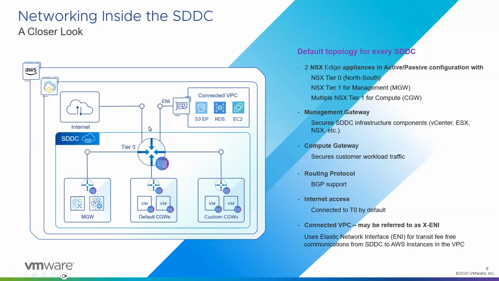In this case, we will traverse Tier 0. Tier 0 is different from Tier 1. The major difference is that Tier 0 is actually running partly on the ESXi host, but mostly on a pair of VM NSX Edges. An NSX Edge is just a VM, right? And what is happening now, you have thousands of VMs possibly residing here and there, and all of this network traffic going in the north-south direction will traverse the NSX Edges.